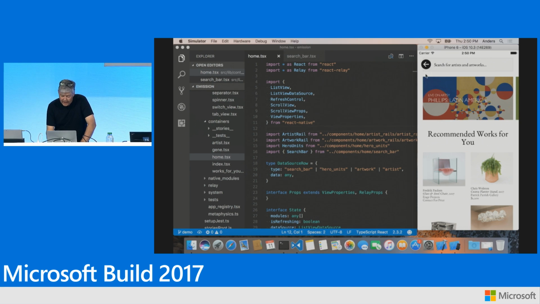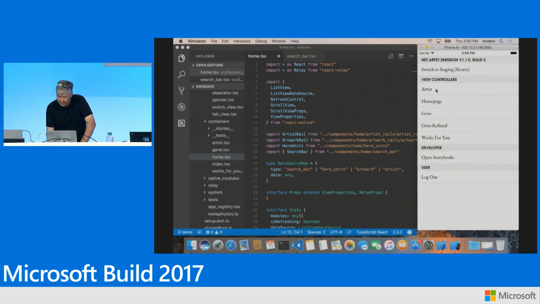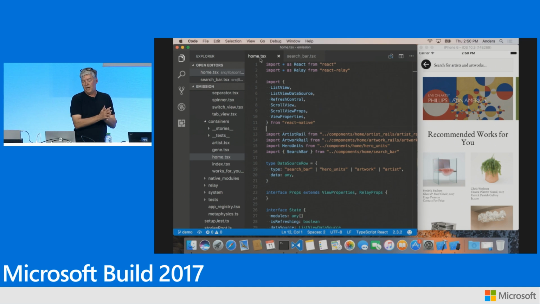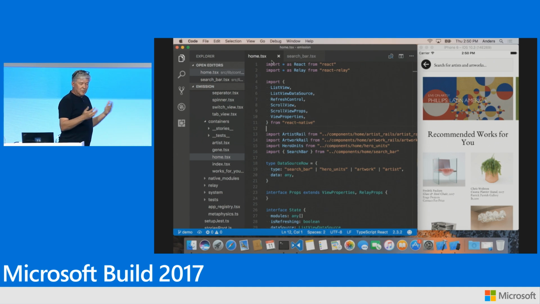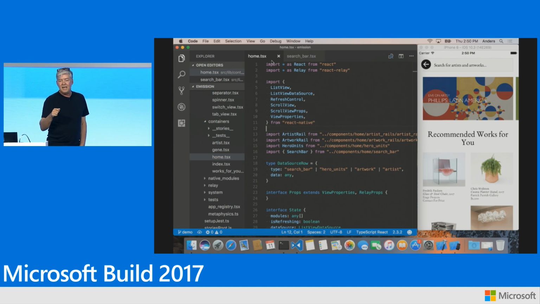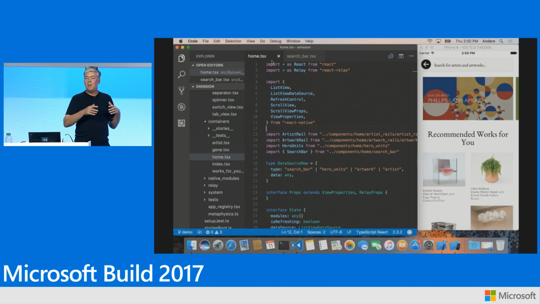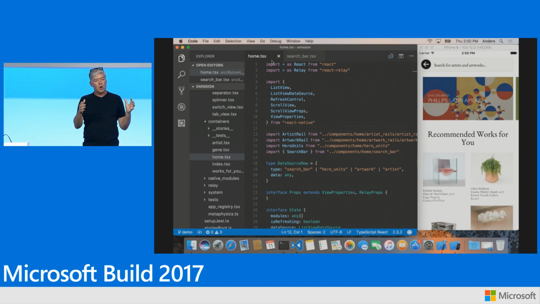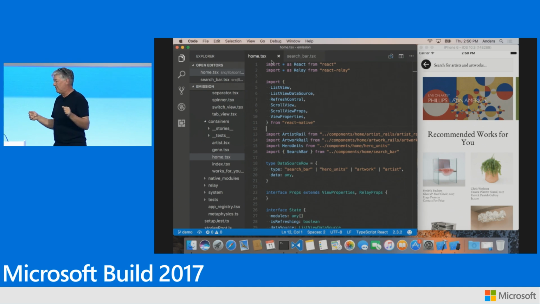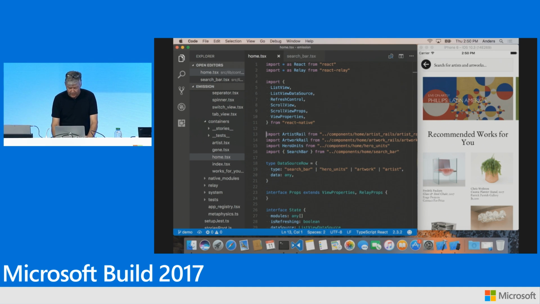And in here, you see that I'm on the sort of the home page of this app here. And this home page is actually written as a React component. In fact, it's this file, home.tsx. So what does this X mean? We know that TS is TypeScript. Well, TSX is the TypeScript version of JSX. And JSX is a dialect of JavaScript. It's JavaScript, but it also allows you to embed JSX markup. So basically, you can have code and markup in the same file, kind of like script text, but with JavaScript on top instead, if you will, and where markup is basically like another form of expression element that you can have. So let's look at what that looks like in here.